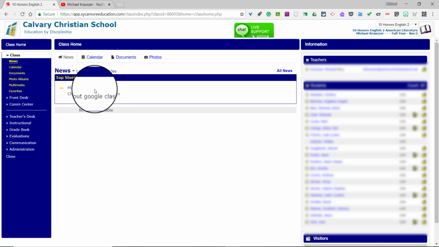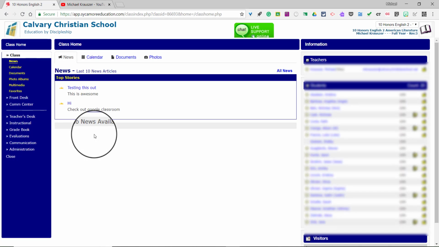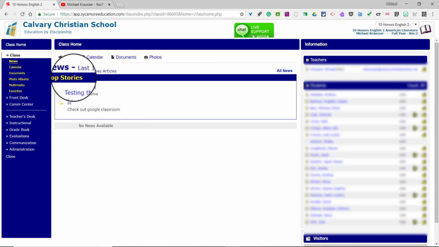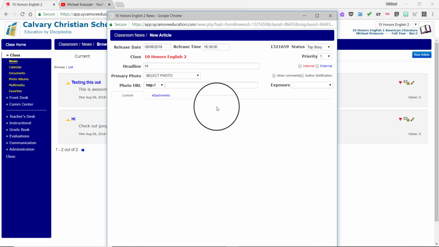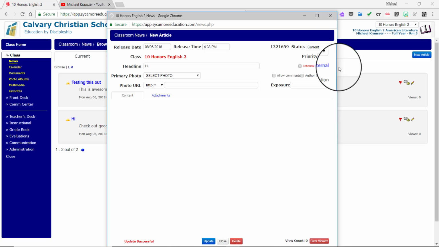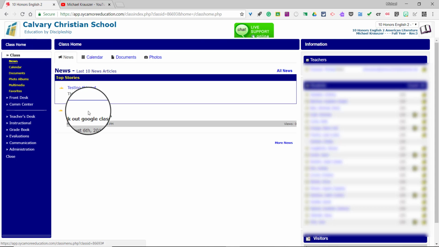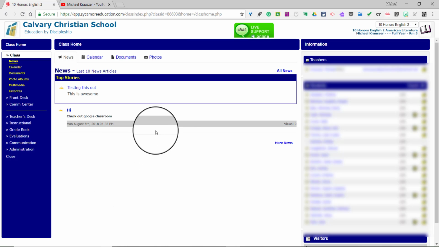It doesn't matter when you only have one article right now, but I'll show you what happens when you have a second article. So this is what it looks like when you have multiple stories. It'll just keep going down the list for a handful of news articles. Now, these are both top stories. If I wanted to edit one and show you what it looks like, I could go in, I could click the little pencil to edit one of these, and not have it as a top story anymore. I could just have it as a current story, hit update, go back to check it out, and now you'll see that the top stories are demarcated from the other ones. There's a separation of them, but the students can still see this.